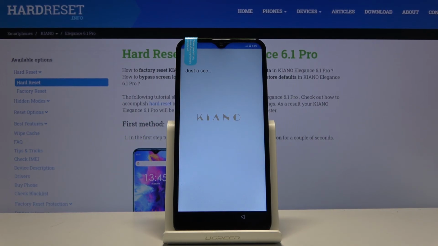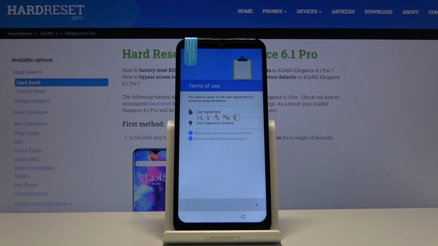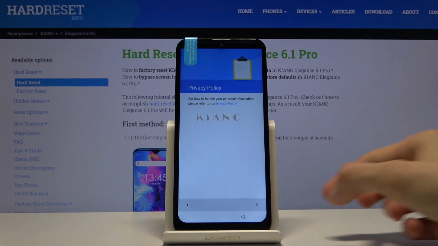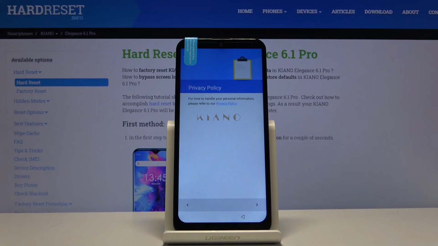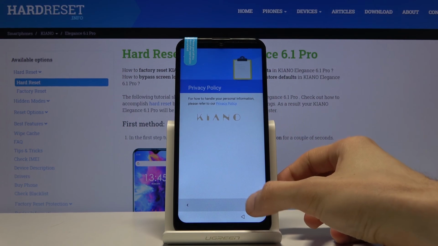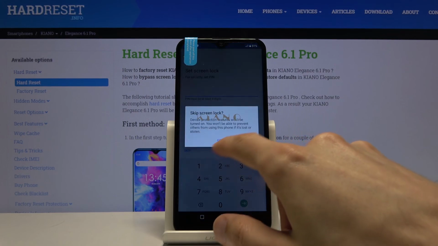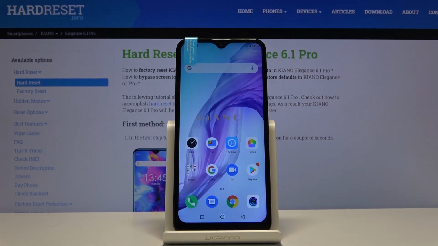Like I said, the device is now fully unlocked, and you can add whatever you want. Okay, there we go. So as you can see, we're now on the home screen with the device fully unlocked.